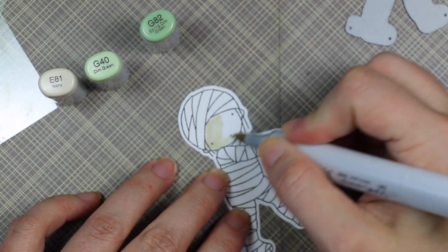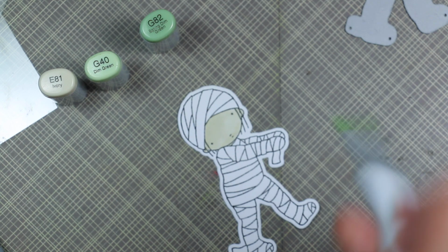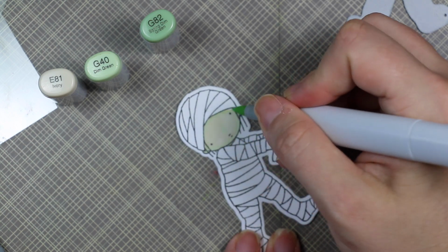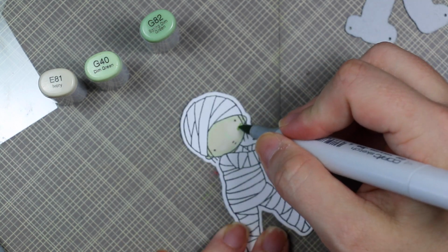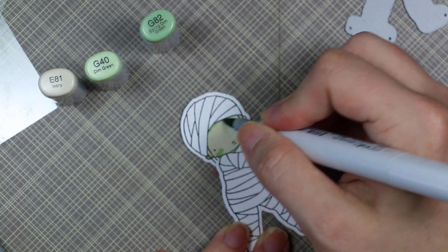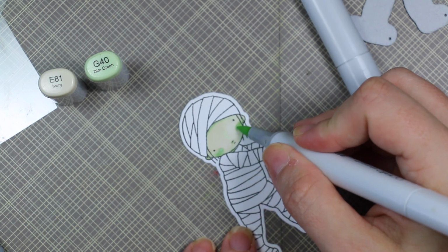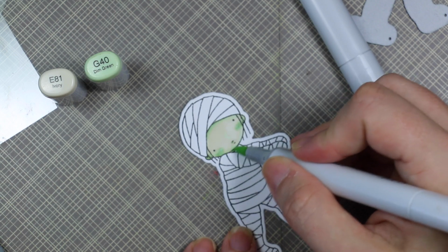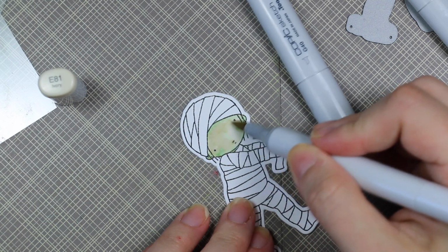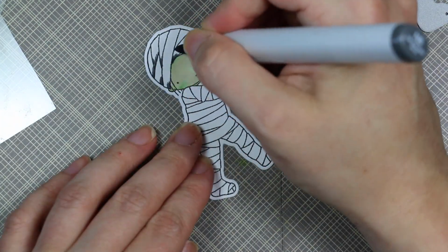My original plan was to just color the skin traditionally, a traditional skin tone sort of thing. Then I got thinking, I should make it more washed out and zombie-ish looking, as if she's wearing some makeup, or if she's a real zombie, whatever floats your boat. So I chose to use E81 and then added G40 and G82 to give this green cast to her skin. I started with the E81, then added the G40 and then the G82, and then blended it all again with the E81 to give it that kind of gross look, I guess. I don't know what you want to call it, but anyway.